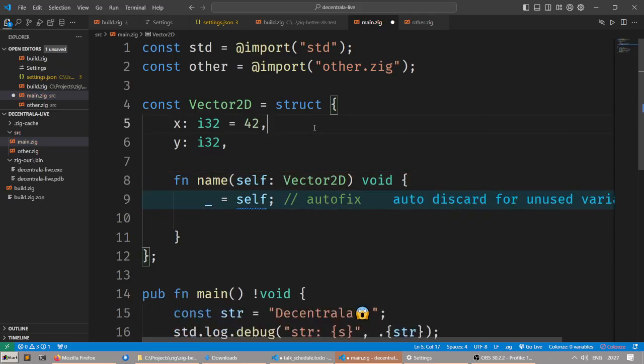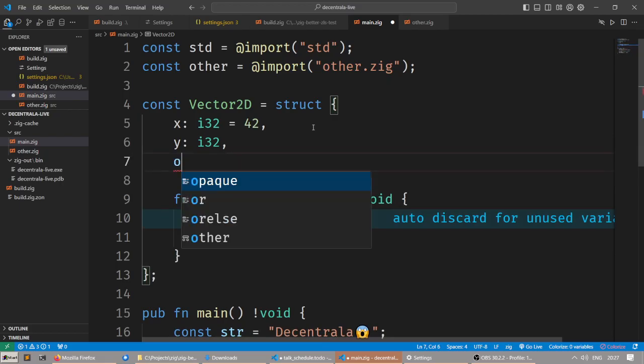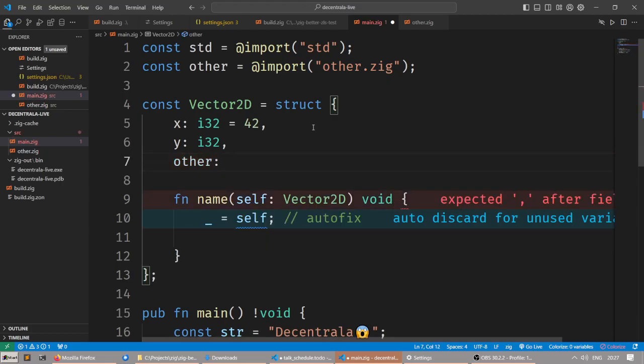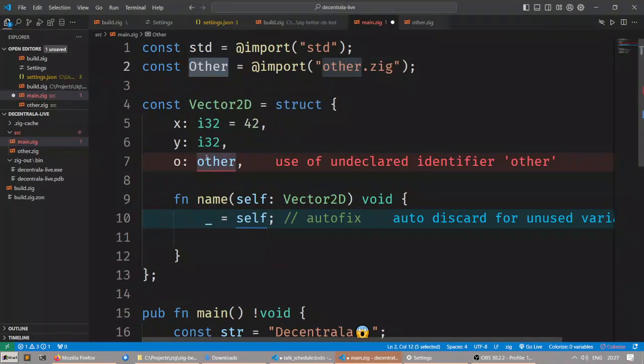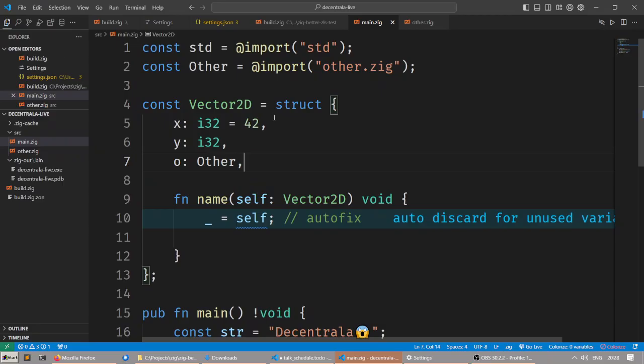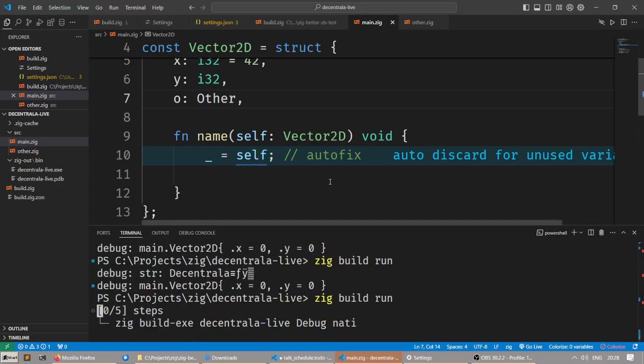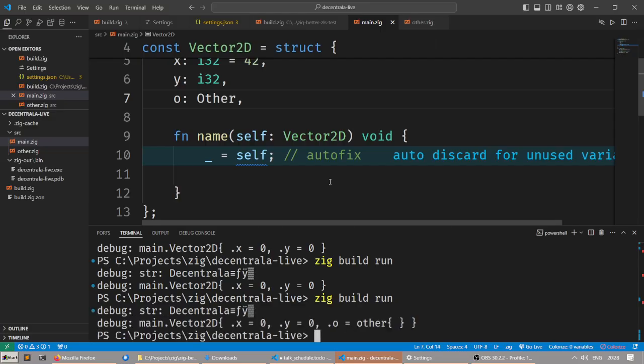Okay, so can you have a variable with type other now? Yes, you could have, like in the main function. Well, if you wanted to make it a type, I guess it's better to make it. Let's see if this works. That's a good question. It should work. Yeah, it compiles.